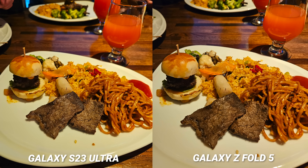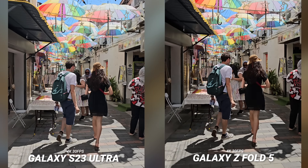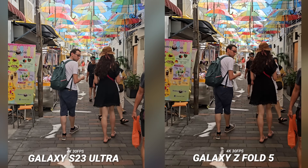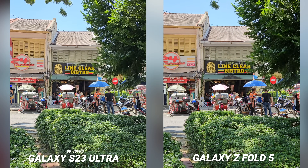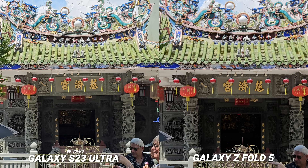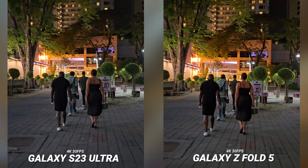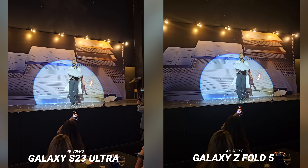Don't get me wrong, you will see some more detail sometimes on the S23 Ultra — but was this surprising to you? On top of that, the video reflects the same difference. This is 4K 30 frames per second — a perfect scenario to test them side by side. They both have good stabilization while handheld, so that's great. The S23 Ultra does retain more shadow detail, where the Z Fold 5's heavy contrast and highlight control mute some of the textures the sunlight is providing. They both shoot 8K video — super detailed on both — so you will get the highest resolution available in your pocket on both phones. I was also surprised that at night the video is brighter and looks sharper on the Z Fold 5. I had to check three or four times just to make sure I didn't mix them up. So while there are things to love about the S23 Ultra and its flagship features, you should not be afraid to get this foldable device if your primary focus is the camera, because Samsung really tuned this so well.